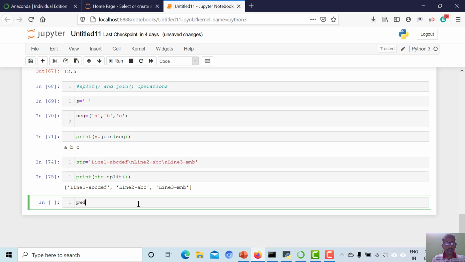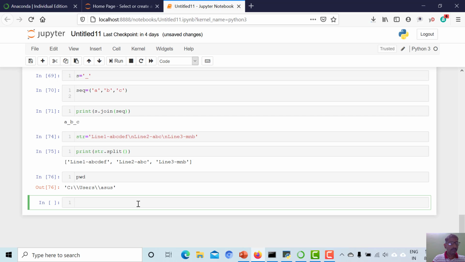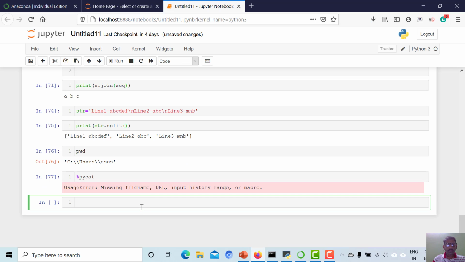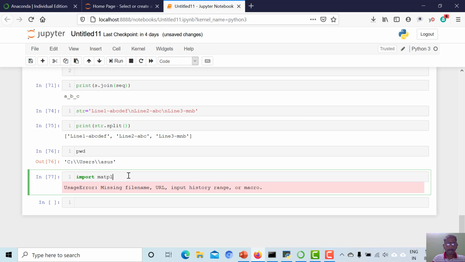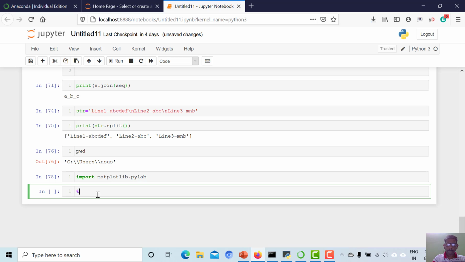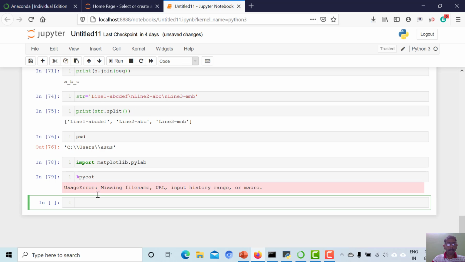In my present working directory, there is a file pendulum. PyCat command is not working here.